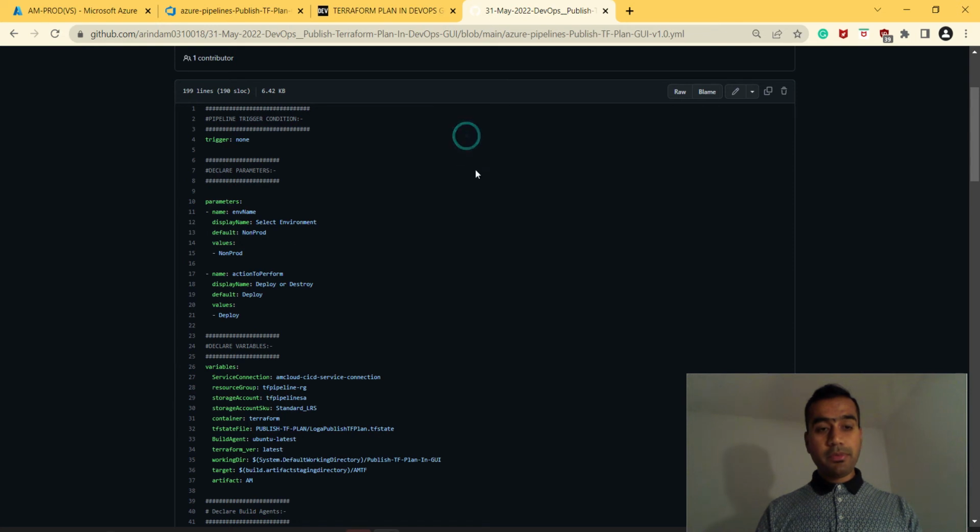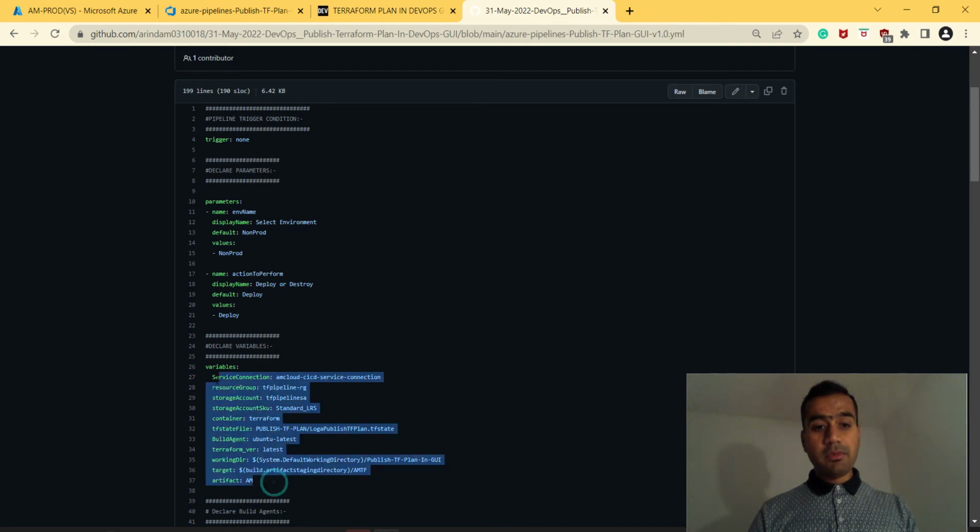As you can see, I have put the trigger as none, which means that I'm running the pipeline manually. There is nothing like committing to the main branch, or maybe a pull request, triggering the pipeline to run. So none means that I'm running everything manually. Cool. Now next are the DevOps runtime parameters. These are pre-populated runtime parameters which I'm using. I'm using one of the parameters for my environment, and the second parameter for the deployment.